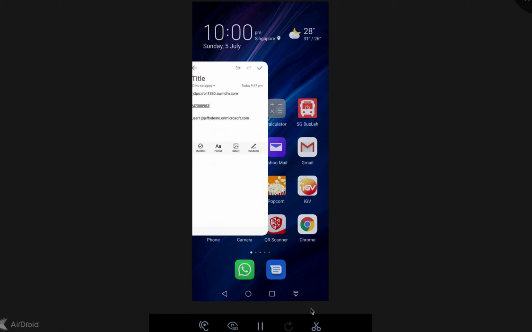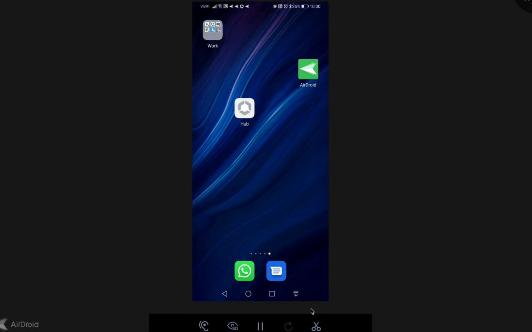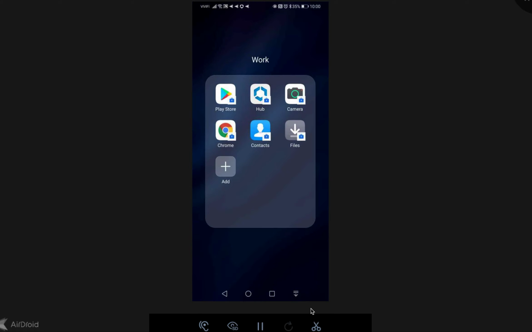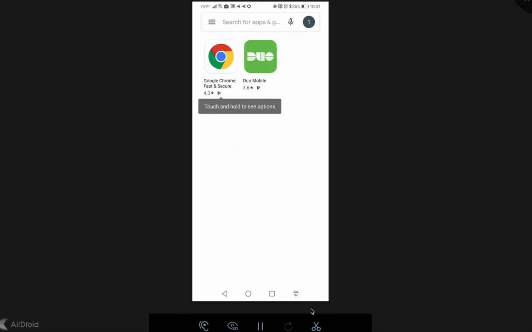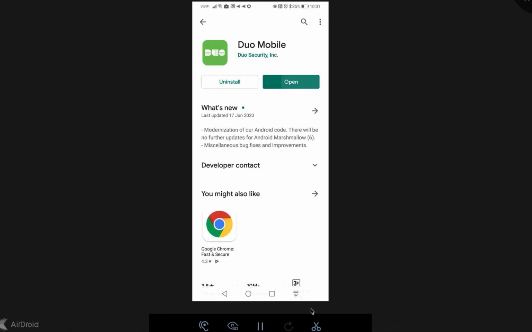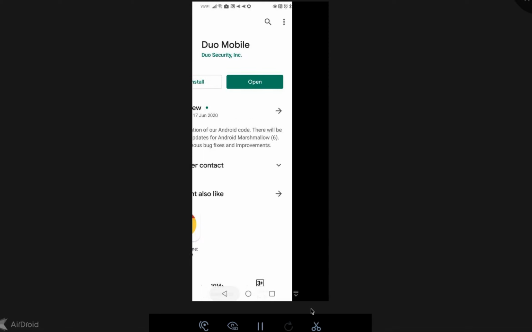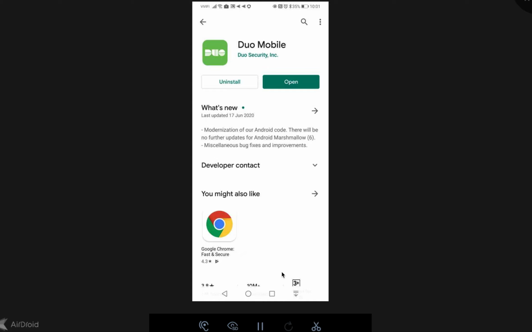So how do I know if the profile is managed or the app is managed or not? So if you take a look at my work folder over here, every one of them that is managed by my Workspace One UEM has a little suitcase icon next to it. All right, so that's how we differentiate things that are managed by IT and things that are personal to the end users. And we can actually do things like a remote wipe if required. So even if I go to the App Store over here, right, you see that these applications are actually limited in this location.